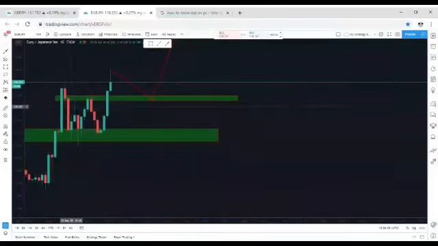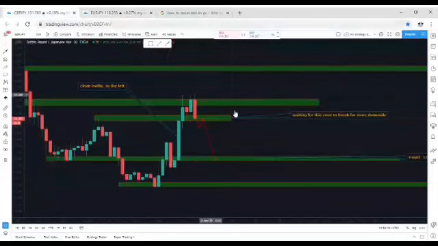Now let's see how this candle closes. We have 3 minutes for the 15 minutes candle to close, and 3 minutes will be at 12 a.m., by 1 a.m. New York session. But let's see how this works. So don't forget, you can see this trade is playing out as we want.